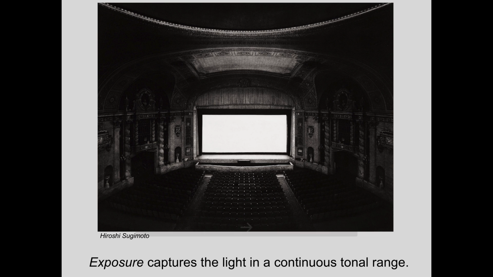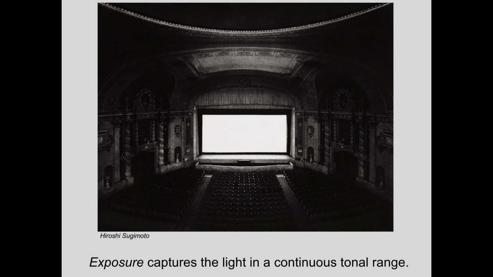I always like to show this slide by a photographer named Hiroshi Sugimoto. For part of this body of work, he would go to these really ornate, old movie theaters, and he would start his camera exposure when the movie started, just open up the shutter, and while he was watching the movie, it would record. At the end of the movie, he would turn off the shutter. So the shutter speed is about the length of a movie, an hour and a half or so.